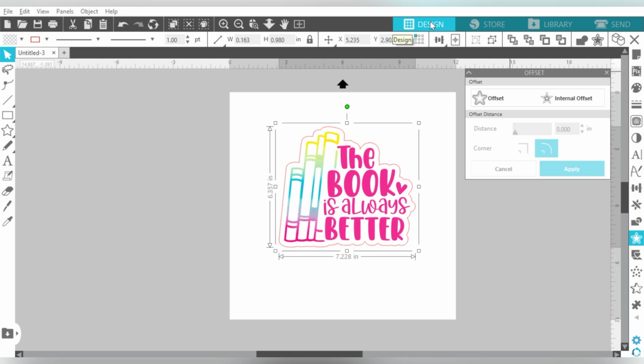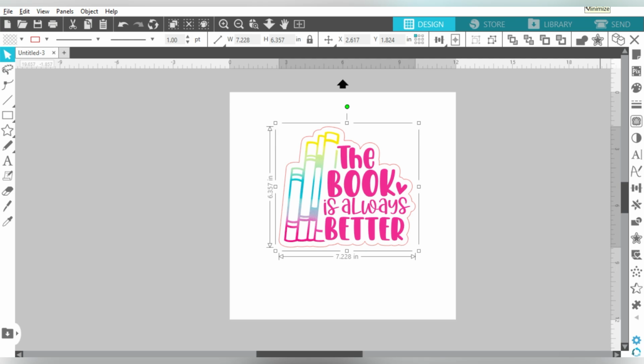Speaking of print and cut, offset is also very useful if you are setting up a manual print bleed. Now, I'm not going to get into this a whole lot because Silhouette Studio now has an automatic print bleed that you can turn on. But just know that that is a thing. I used to use that a lot for not only print and cut, but for sublimation also, because a lot of people do print sublimation designs from Silhouette Studio, and giving yourself that manual print bleed will allow you to make sure that if you're using a substrate that has a certain template, you can make your design slightly larger so that you don't end up with any awkward white space around the outside.